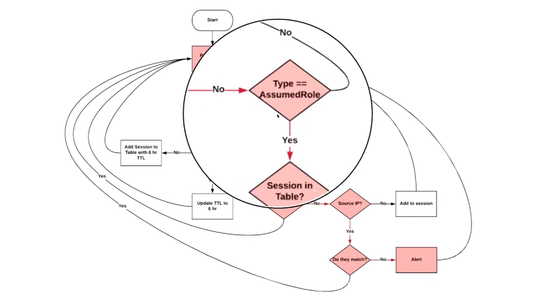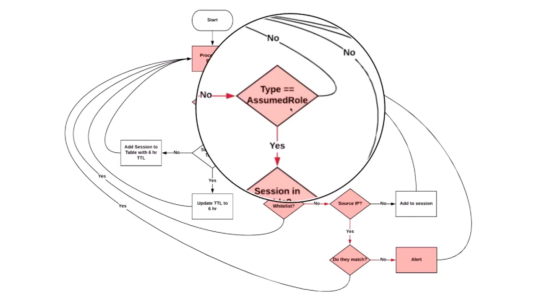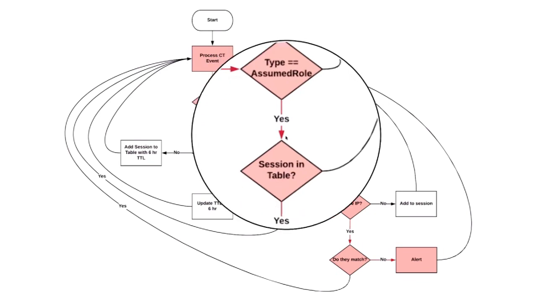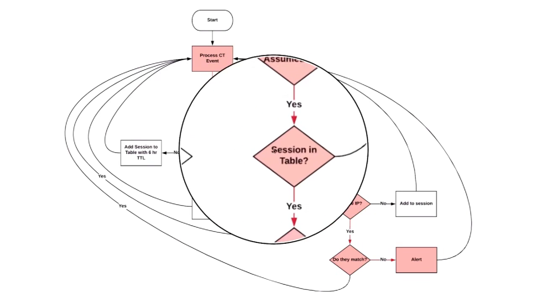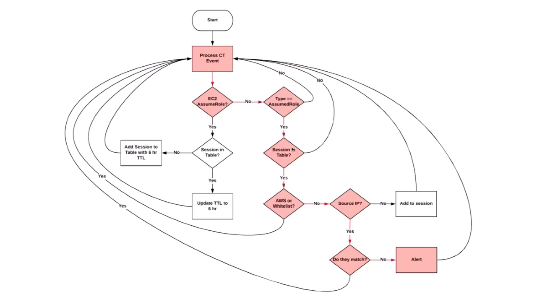So once we have a table built, we're then gonna look for the assume role session tokens being used. And you can do that by looking at the type of the call or the type of the identity in CloudTrail. If it's in our session table, we're gonna continue on. If it's not in our session table, we can't make that accurate assertion that this is a potentially misused credential. So we're just gonna throw that data away. You can opt in to saying first time on any session, we're gonna lock to that, but we've chosen on this initial implementation to at least throw it away. We're gonna get coverage within 6 hours, so it's not really that big of a deal.